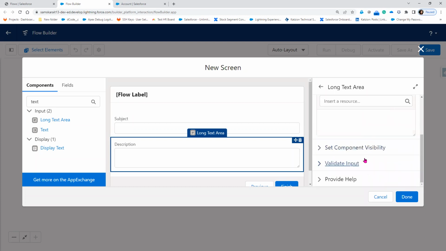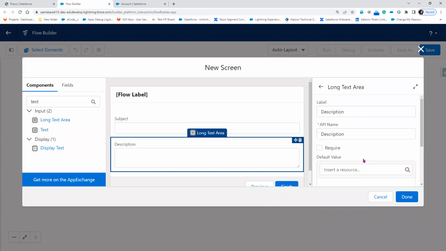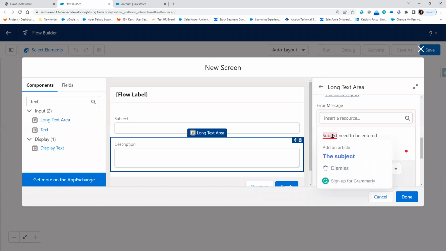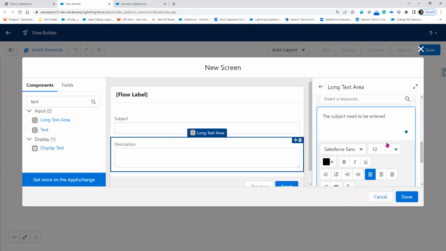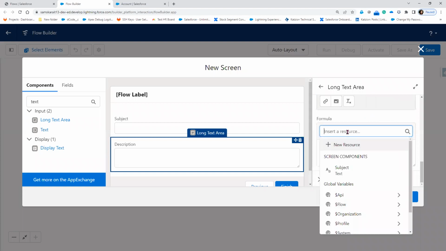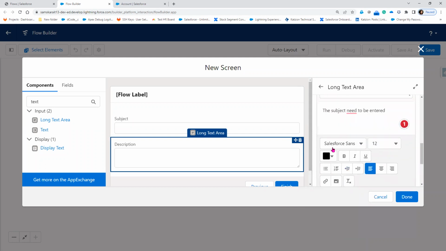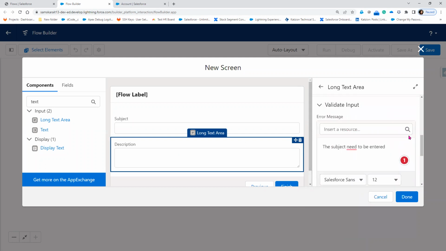So whenever the subject is not null, description is not mandatory. And you can enter any formula here. These are a couple of things where you can enter the details.